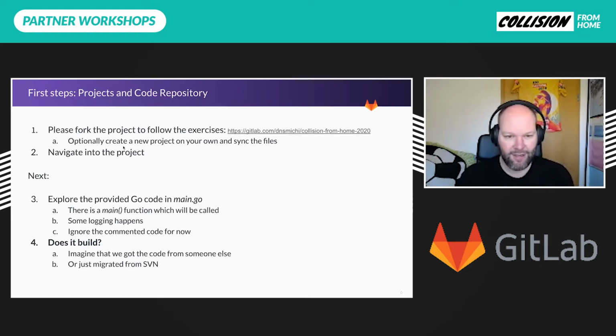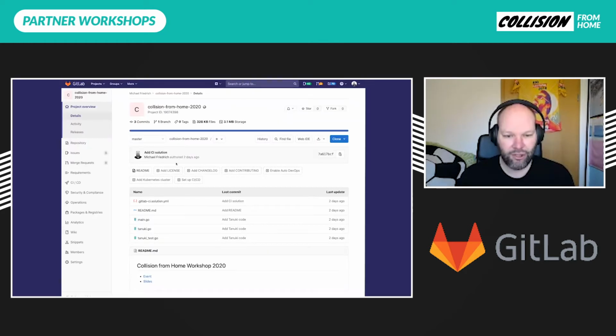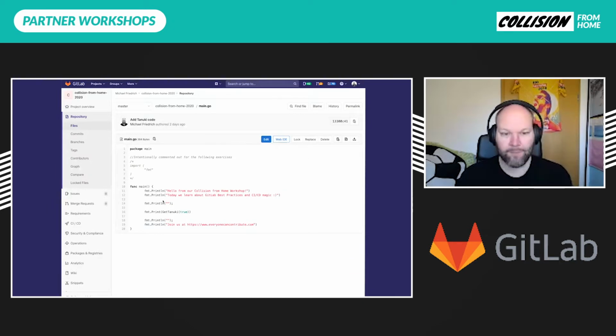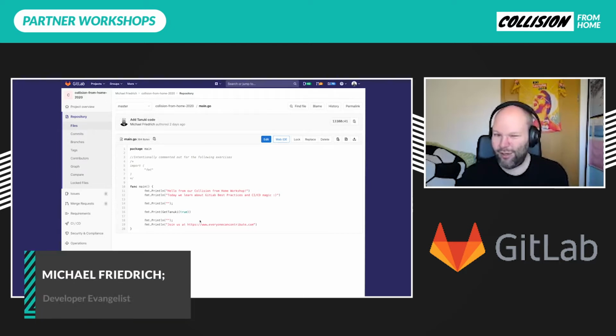When I navigate into the project, we will be seeing a little Golang project with the main.go and some library code. When I inspect the main.go, I can see, okay, we're defining a main package and we're calling the main function, which prints some output and gets greeted. Hopefully it calls a function, but we just don't know what's going to happen, and basically it does something, but we're not really sure what it does.